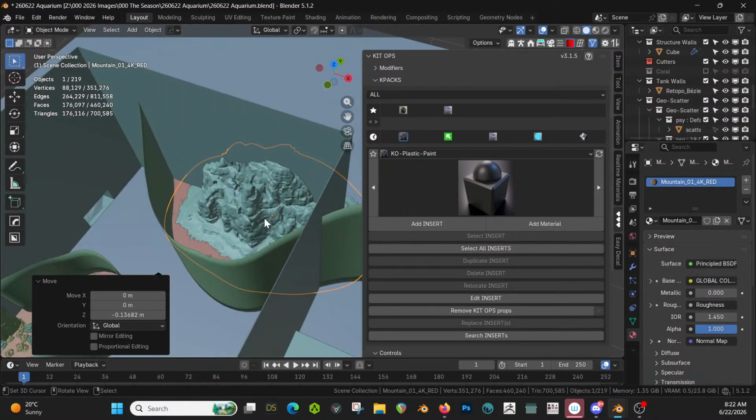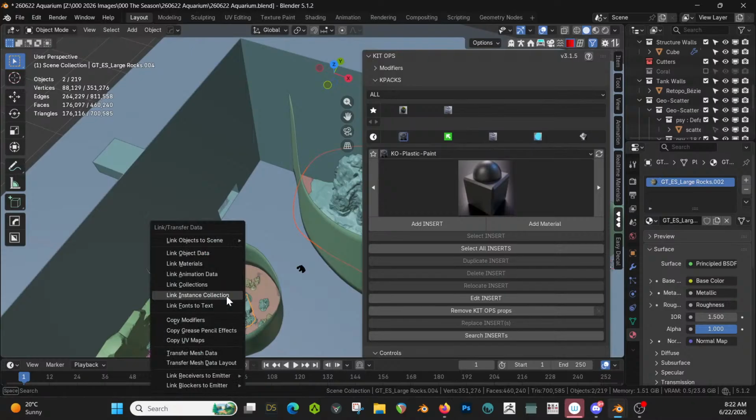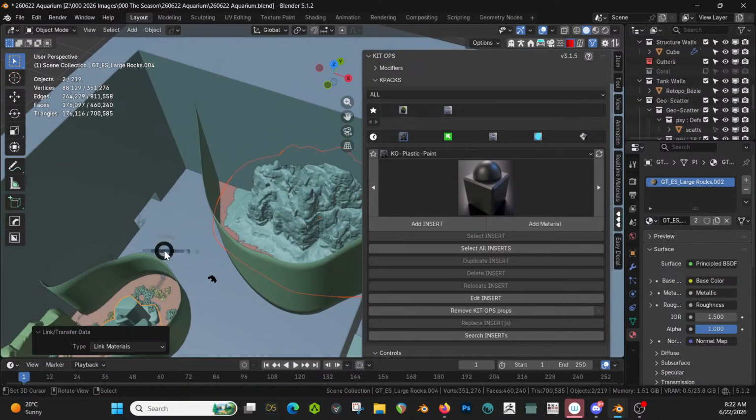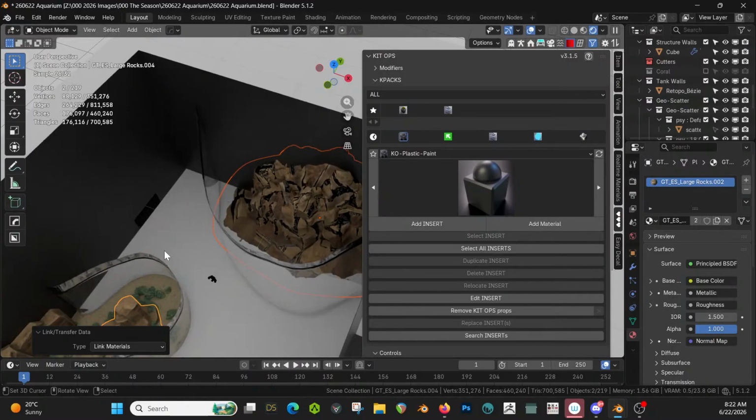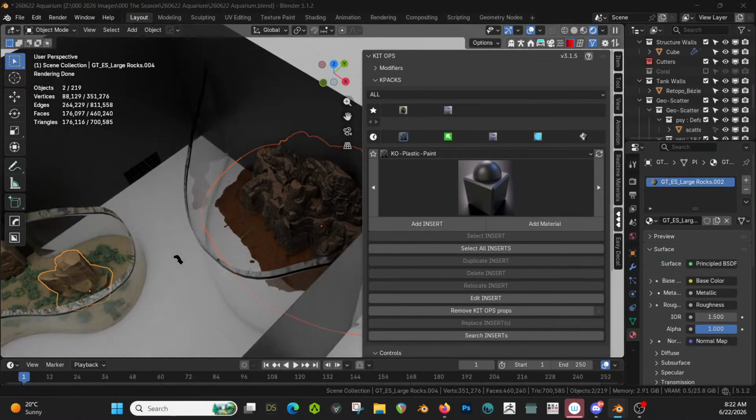Okay. And let's try giving it the same material. Let's see what that looks like. I don't even know. No, can't do that. It's got UVs on it. Let's try give them. Let's see. Check my materials. Landscapes, sand.